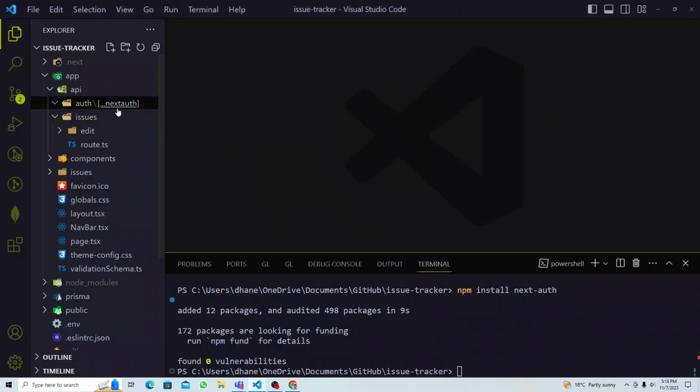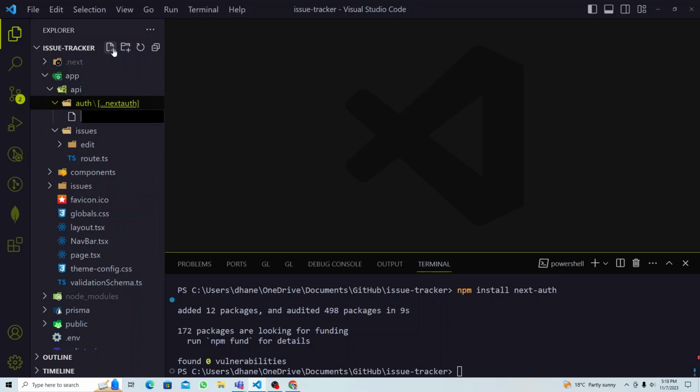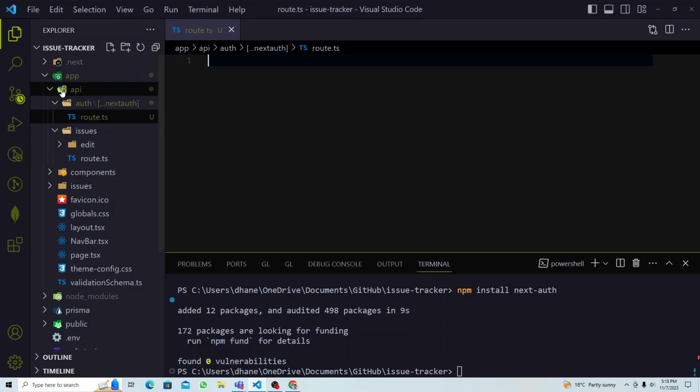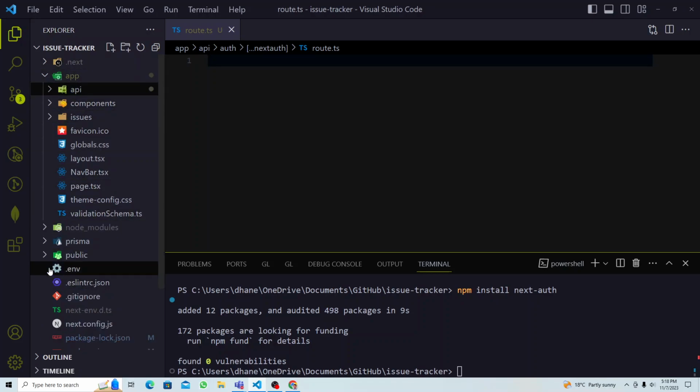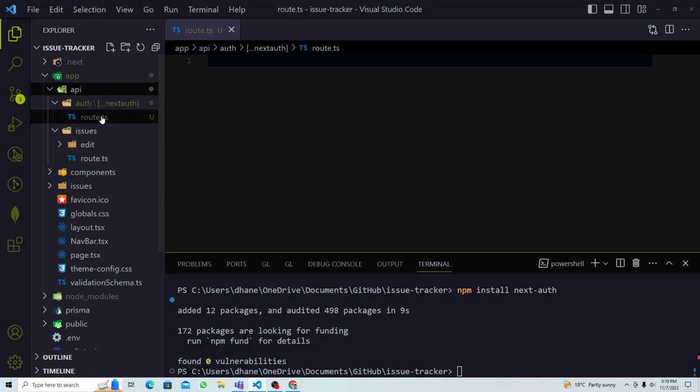Why are we using route? Because we are inside the API. Remember, there are two file systems you must consider. If you have any page, like about page, contact page, then we have page.tsx, correct? But in API we have route.